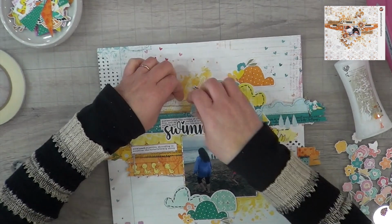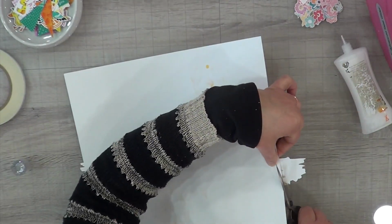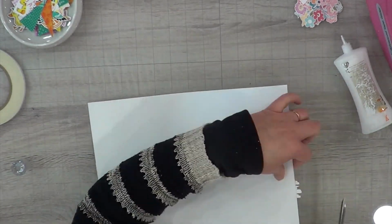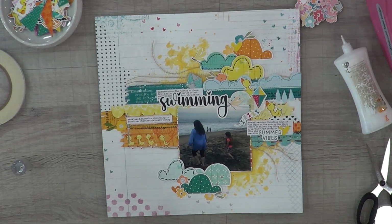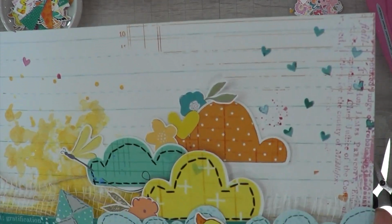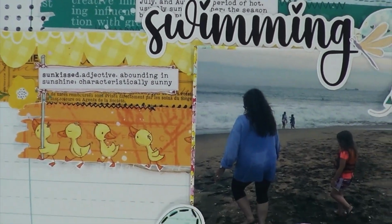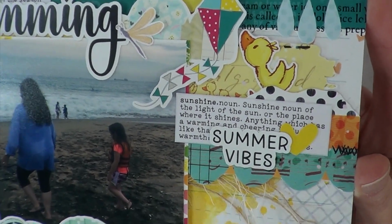Well, we're not actually swimming. They are, but they are not. Long story. But they are getting ready to go in, and Nana was going to show her how to beat the waves, because that was one thing. Kyrie is so small in this photo that the waves were just overpowering her and it would scare her. So Nana was taking her in the water to teach her how to do that. But I liked the word summer, and now my title is Summer Swimming, and it's okay if I can't read all the words. I'm perfectly okay with that.